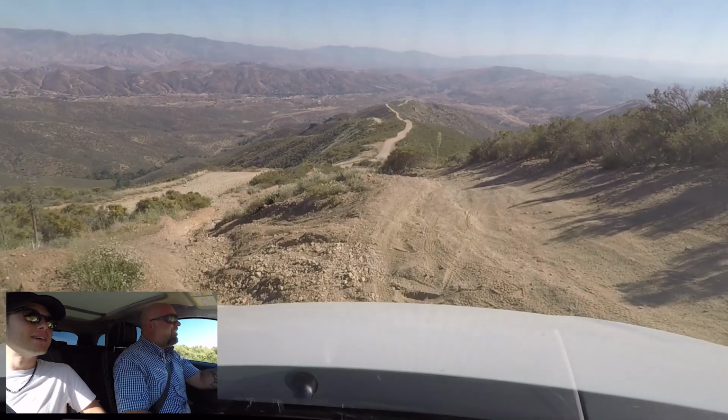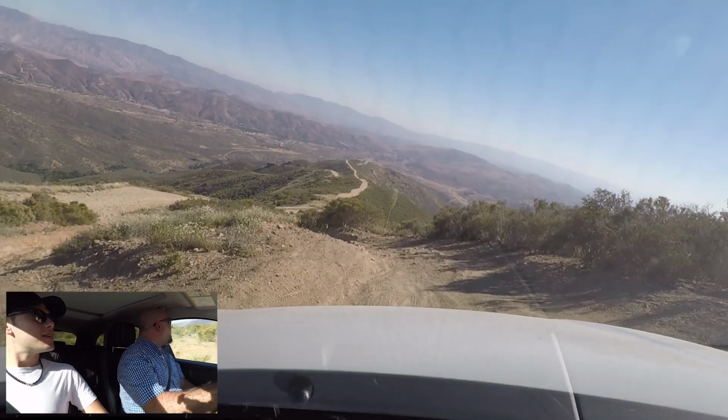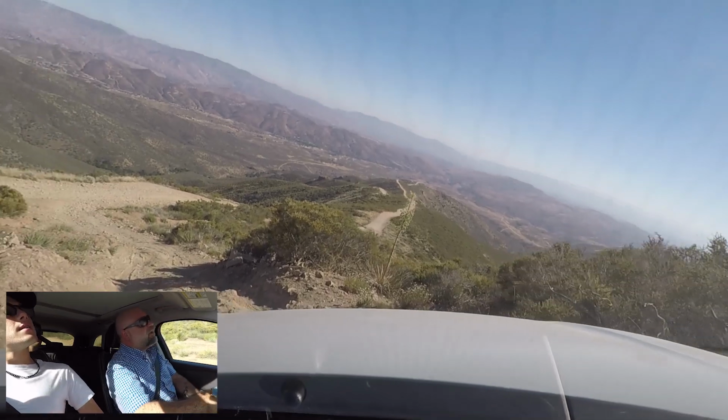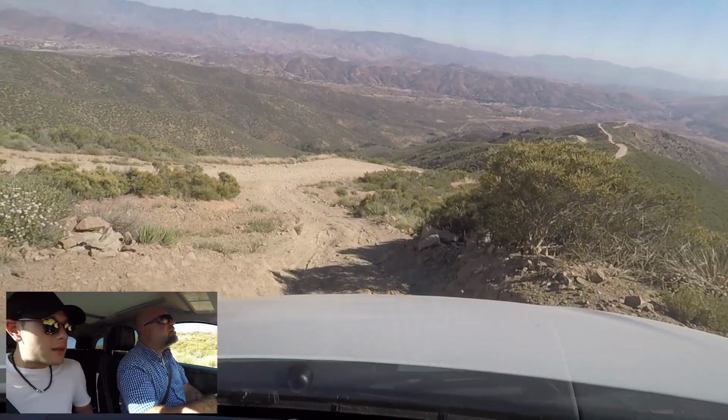Don't underestimate. And we're not going down that. Yeah, definitely. That one looks like I'd stick it, we would get down that, but I'd scratch the car up. Oh, this was the one. Yeah, this was the one. I think we magically found the right path down this. This was the one with the jagged rocks.